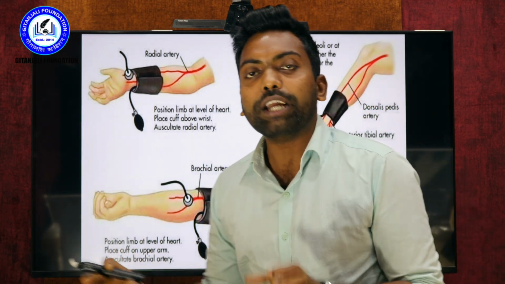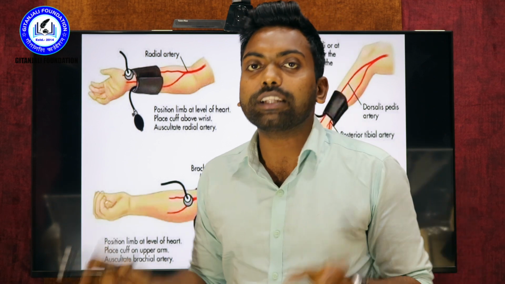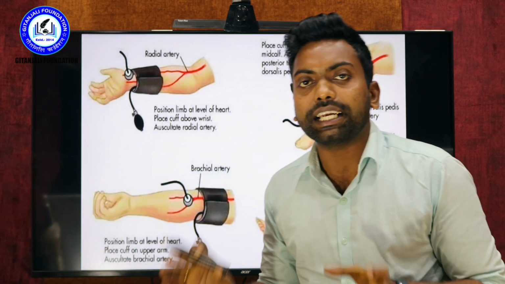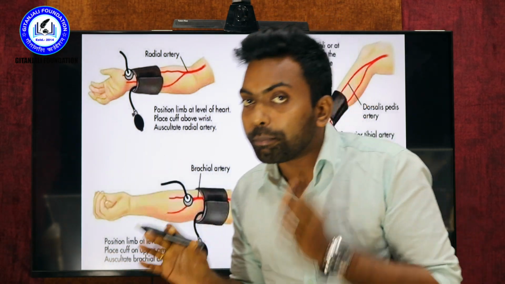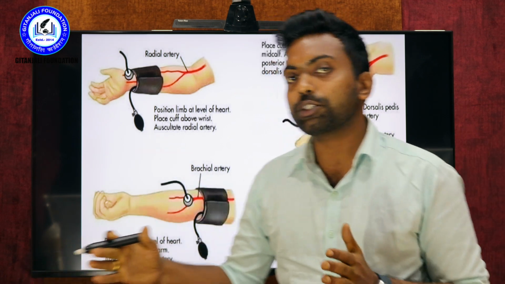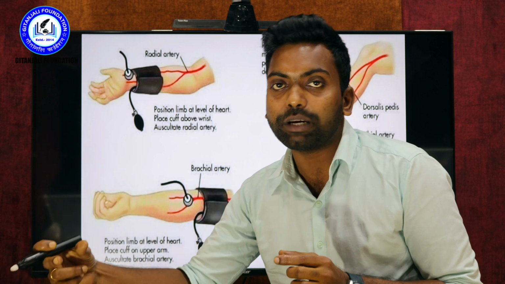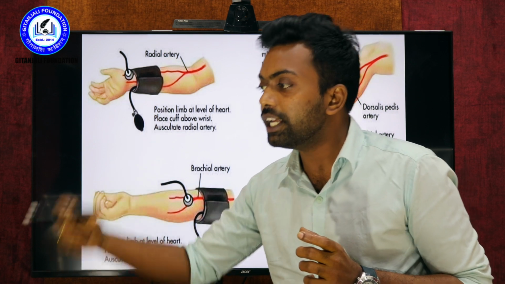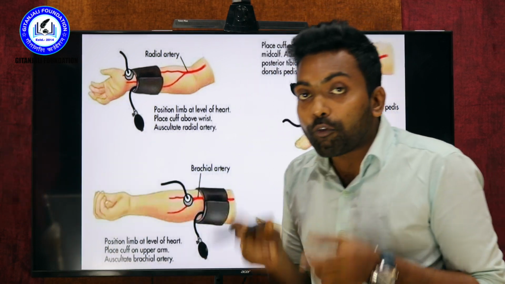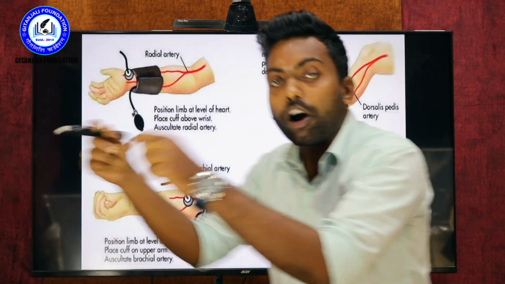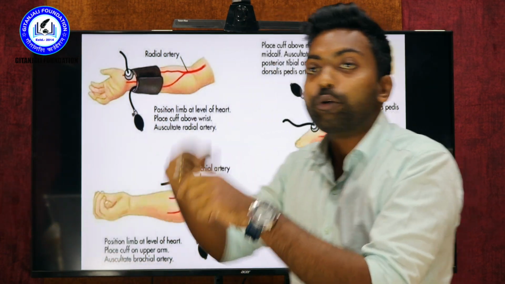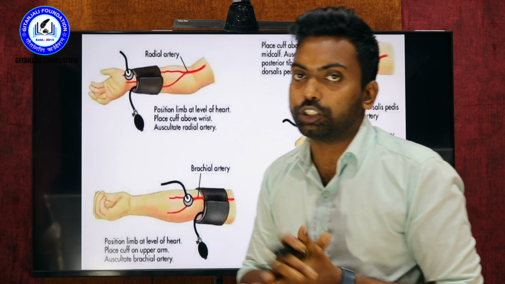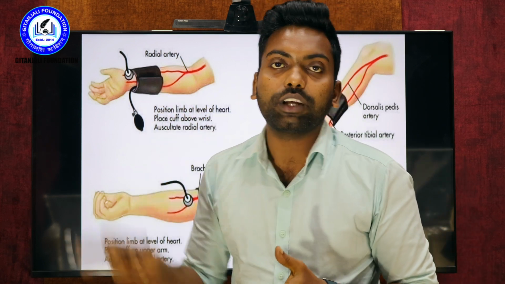My dear students, why do we need to measure the blood pressure? As I said in the previous class, blood pressure determines whether the person is normal or abnormal. When we measure the blood pressure, we must make sure we are checking it correctly and not misplacing anything. When you are placing the instrument, palpating, or auscultating, everything must be in the perfect position. Then only you will get accurate data of the blood pressure.